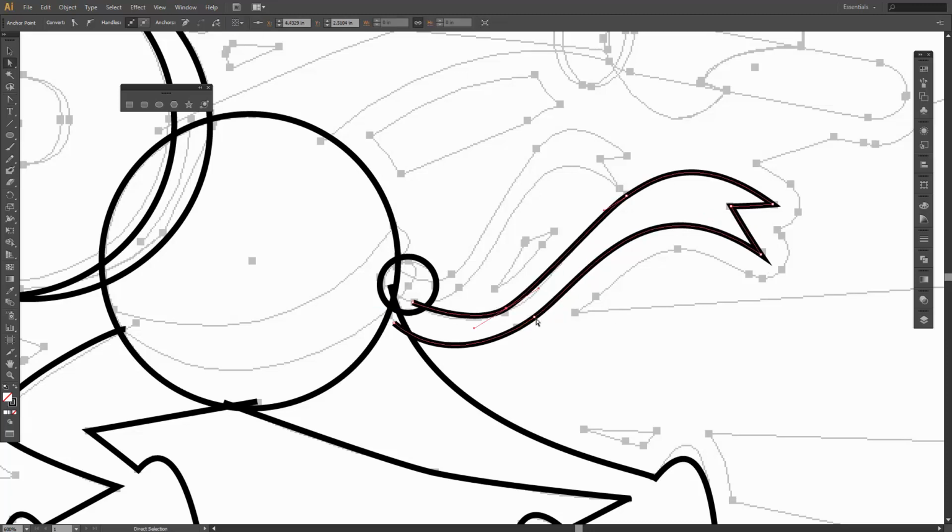Looking good. P. Shift C. Pull that out. Nice curve. Nice curve. Can probably leave that corner one alone. Come back. Let's point in the direction we want. Let's just move that point up. Shift C. We'll do the bottom.